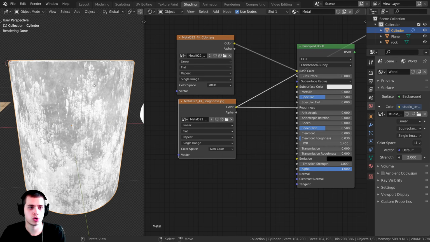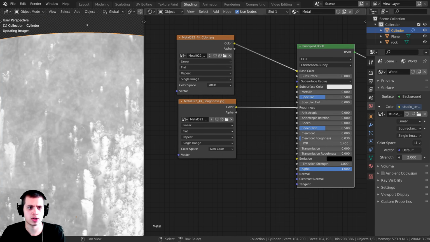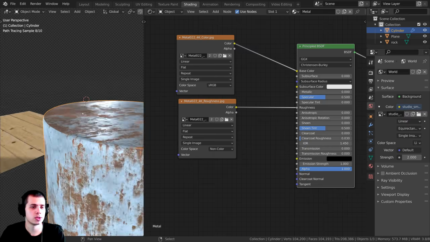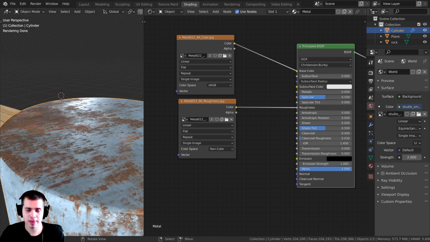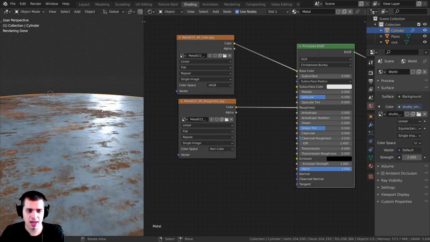All right. So if I Control Shift and click on this, you can see what it's doing. So it's kind of gray, and then I can Control Shift and click on this, and it's a little bit hard to see from this view. Let me just try to get a better view of it. There we go. So you can really see that now. Where there is metal, it's really shiny. You can see it's reflecting right there. But then where it is rough, where that rust is, it's not shiny at all. It's actually very, very rough.